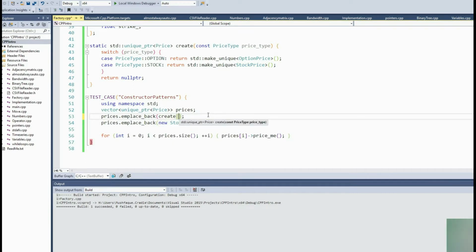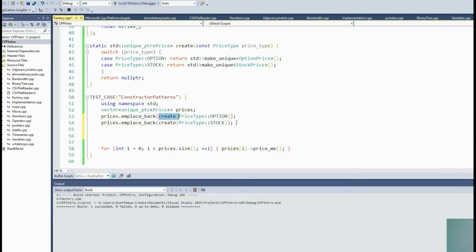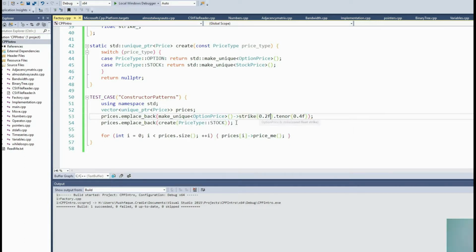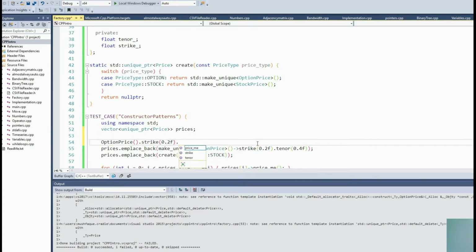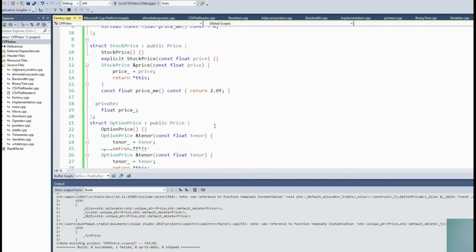The factory pattern discriminator only knows how to create option or stock prices with the default parameters. It doesn't really know how to pass in different arguments based on the type. Usually this leads to the builder or fluent pattern that's often used in C# and Java, especially with dependency injection. That's quite popular there. So let me digress a little bit and show you the builder style. This is a nice style, but we've lost the factory aspect of this implementation again. And there's no obvious way to get this back. Let's think about this a bit more.